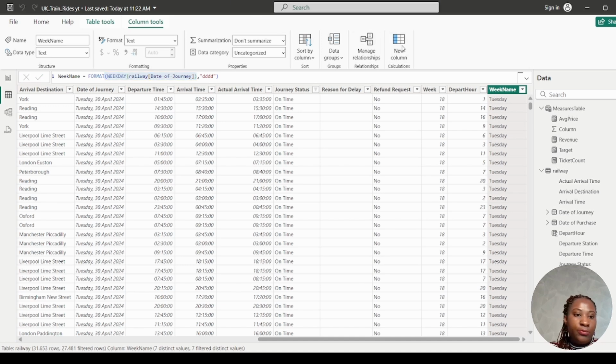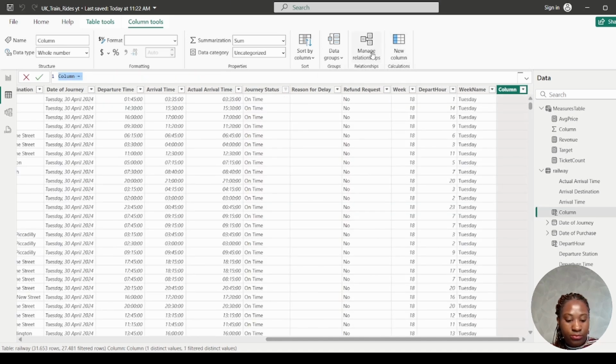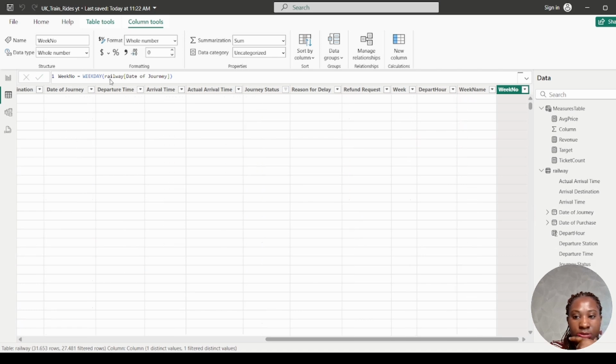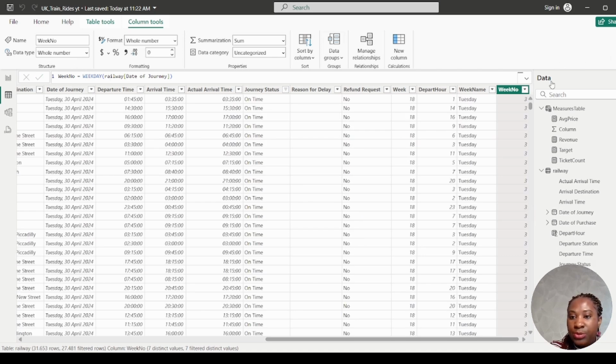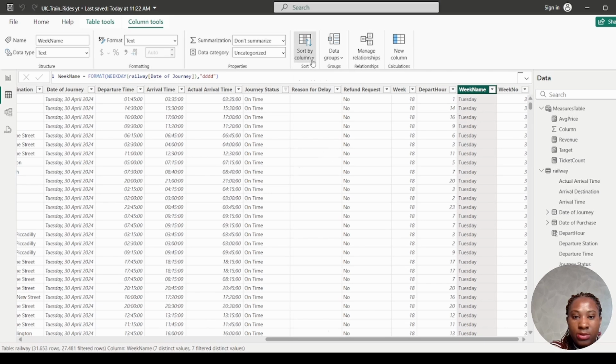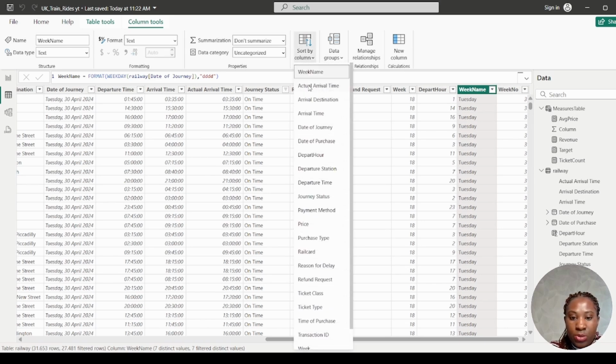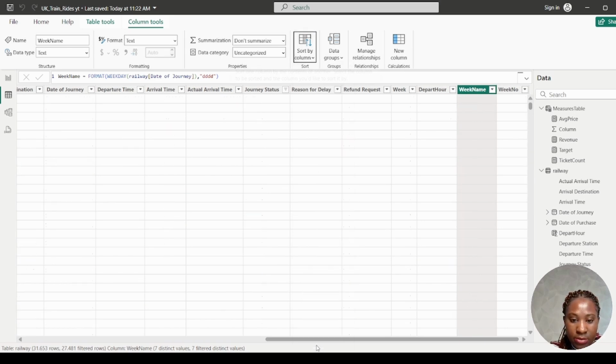Let's create one more. And we call this week number equals to, let's see, maybe we can make our lives easier. I don't think this would work, so we sort by the week number.